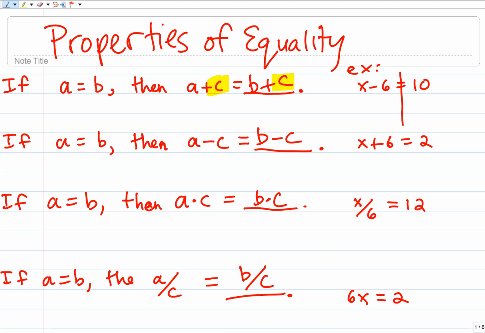So how do I get that x? How do I isolate that x by itself here? To undo the subtracting, I add 6, and if I add it to one side of the equation, then there's that right side, right? If I add it to one side, then I have to add it to the other, and then we've justified algebraically that x equals 16. And I could check that by doing 16 minus 6, and it would give me 10. Is that okay so far? So we can undo subtracting with adding.